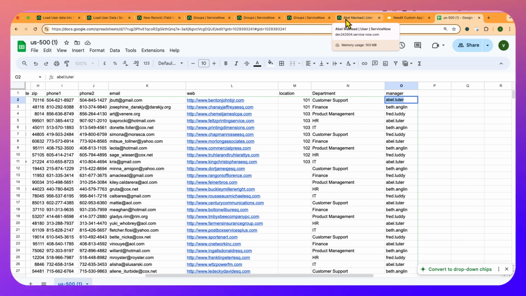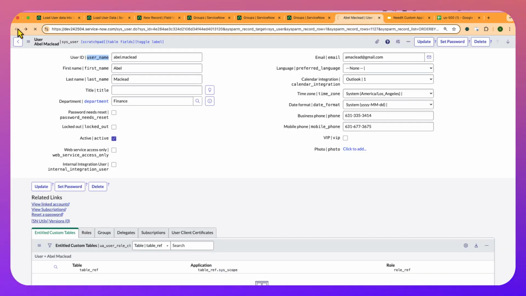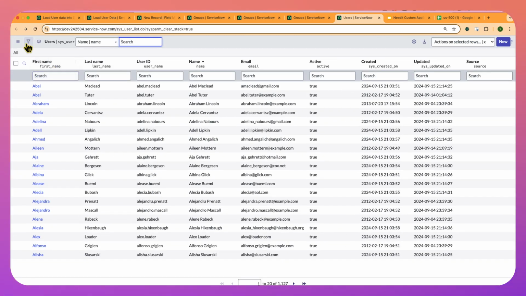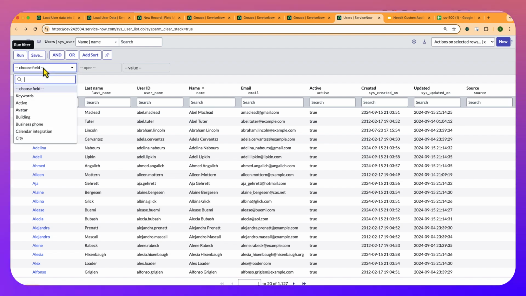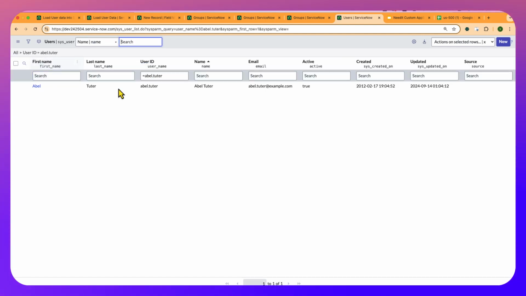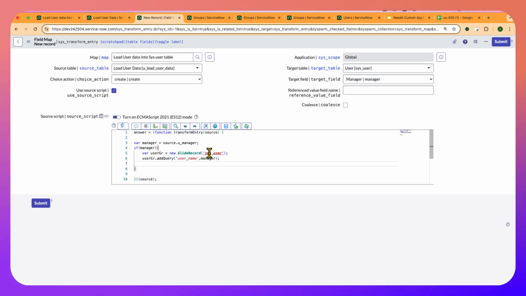Let's go here, go back. This is a list of all the users and the username, the user ID is. So what we have in our Excel sheet is the username. By using the username, I'm going to GlideRecord this user table. Okay, get me the user record with my manager value.